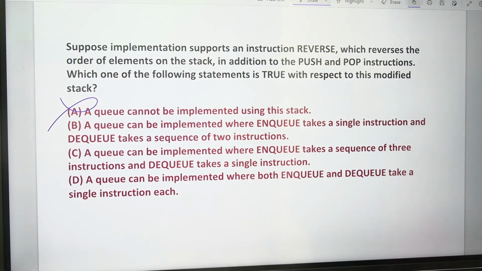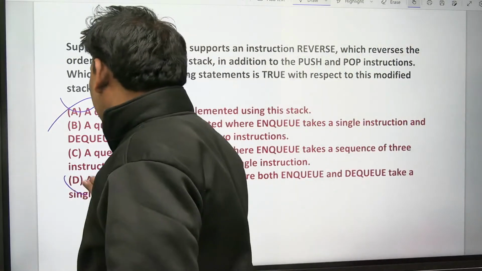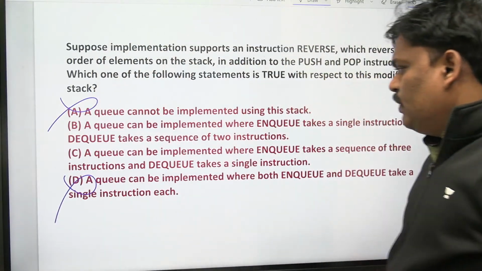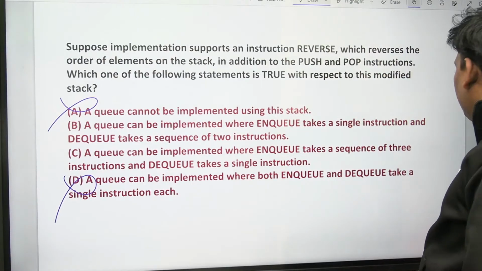Not possible, I think, because of reverse you may have to do it two times. Let's see anyhow. C: A queue can be implemented where NQ takes a sequence of three instructions and DQ takes a single instruction. D: Both are single instructions, there is no chance. So I think the answer is either B or C.